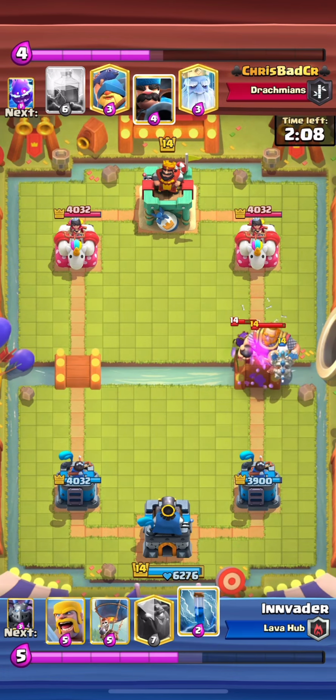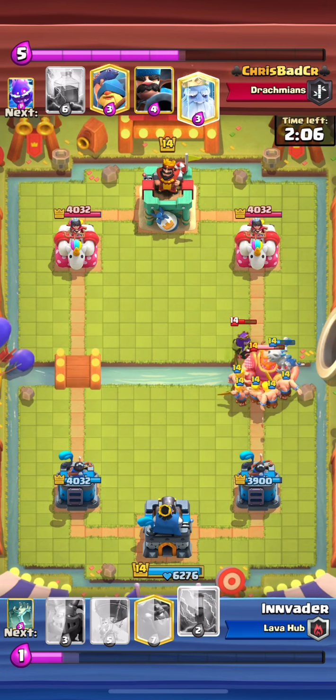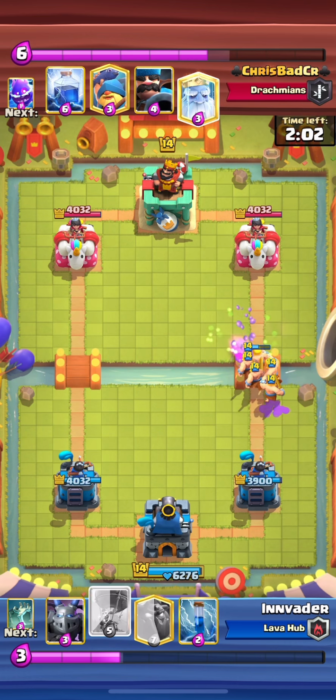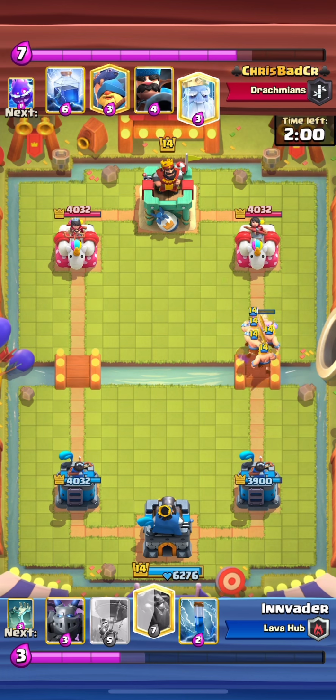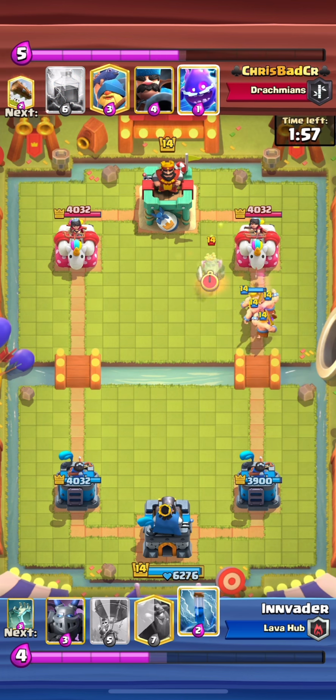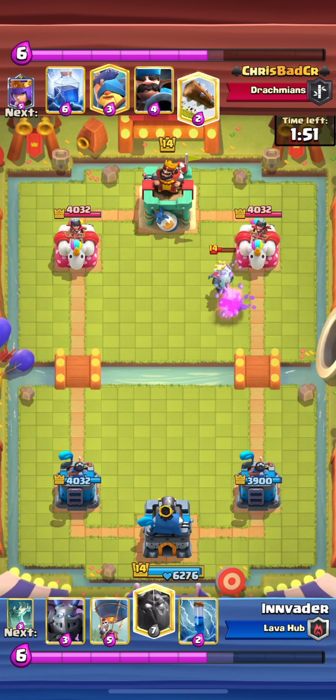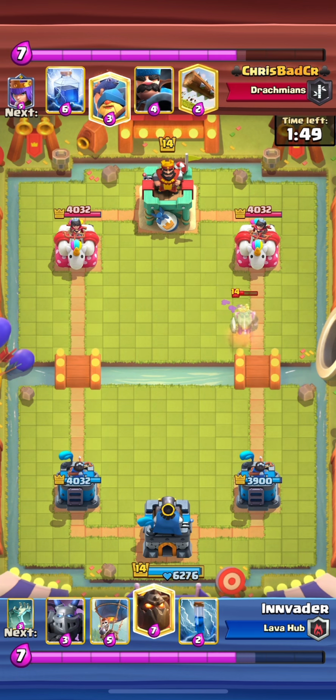My goal was to get it out of here. And here I am praying he has no Fireball. We look. It doesn't look like he has a Fireball. And even if he did there, we would have just used the Mega Minion to negate some damage. But as you can see, since he didn't fireball that, I'm 100% convinced he has Lightning now.